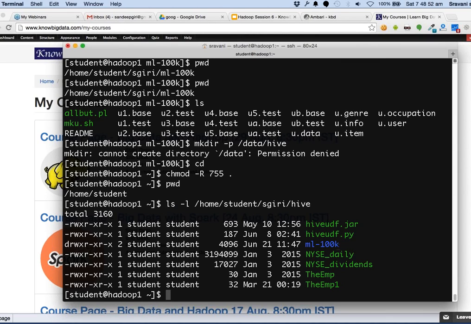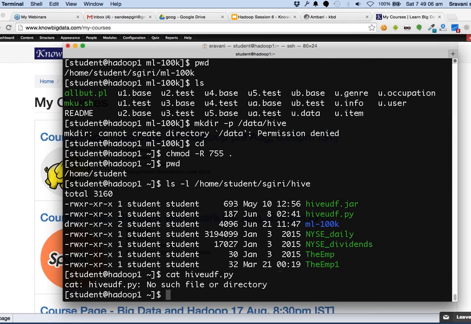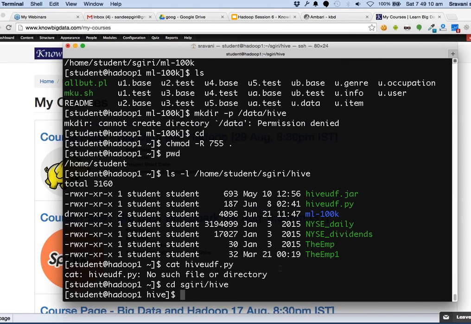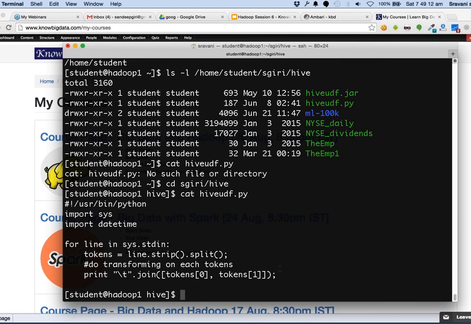Great. Here you will see NYSE daily, NYSE dividend, and also the Hive UDF jar. If you're looking for a Hive UDF in Python, I've also written sample code here. This is another one I've written.